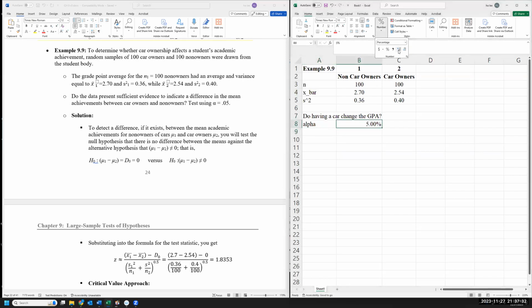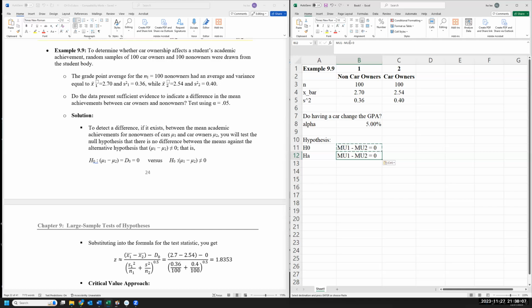All right. So we got everything we need out. And the first thing we need to do is set up the hypothesis. We need to set up the null and the alternative. And the null is mu1 minus mu2 is equal to 0. Remember, the equality part has to be part of the null.